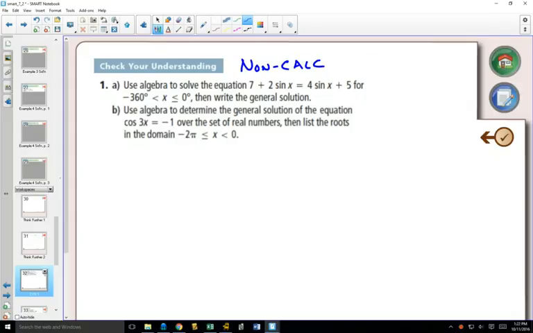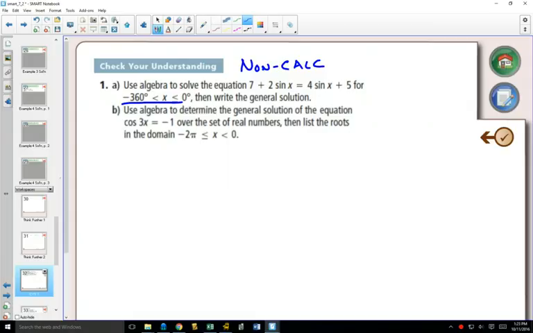What we're going to find is we're going to solve these questions from 0 to 360 degrees or 0 to 2 pi as a starting point. Almost all the questions, that's a really good place to start. And once you've solved it between 0 and 360 or 0 and 2 pi, then you're going to go back and look, is that what they asked for? And in this case, this one's asking for negative 360 to 0. So then you're going to make some adjustments.